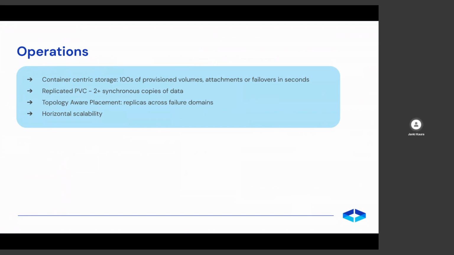All of this on top of being able to define how many replicas you need per volume. That means that operationally, you can define the priority class and storage class, how important that data is and how much availability you need to guarantee if you have SLAs and things like that. On top of that, we can do topology-aware placement.